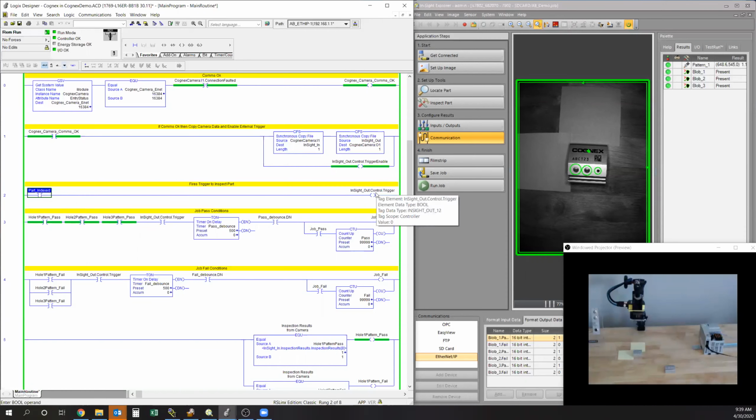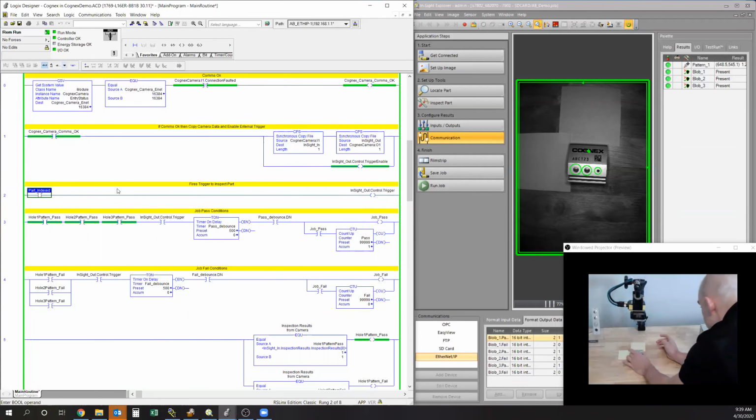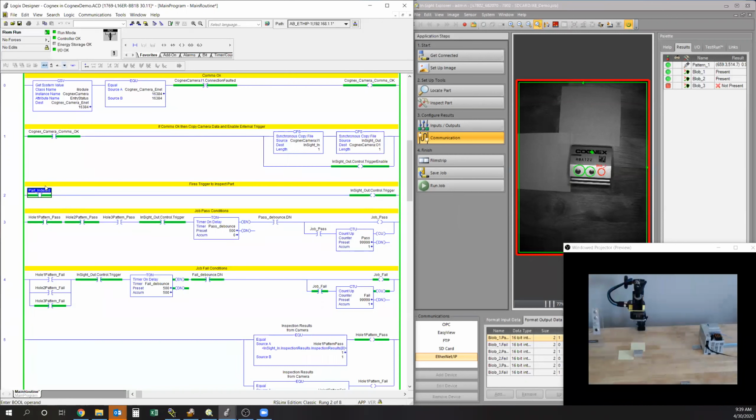That's going straight into that UDT that we set up, communicating the raw data to the Cognex camera. As we trigger back and forth, if I pull this part out and place it here, you're able to see that now we missed a hole. So we got a fail on our hole pattern here, but we did pass the other two. So we counted up as a 1 here. We had a 1 from our last trigger. I'll replace that back here.